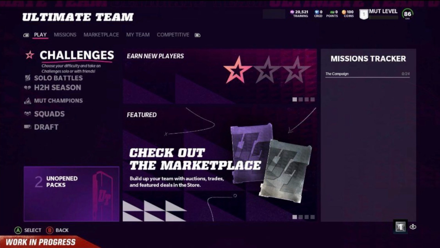All right, guys, so the first thing we need to talk about is the new interface here for the MUT team for Madden 22. As you can see, everything is right here on one screen, and I think that's the biggest bonus going into this season versus what we saw in Madden 21. You can tell you have unopened packs here. It has all your mission trackers. You can go to every spot that you need to for your Madden Ultimate Team. And they just tried to simplify the interface, is what they talked about.